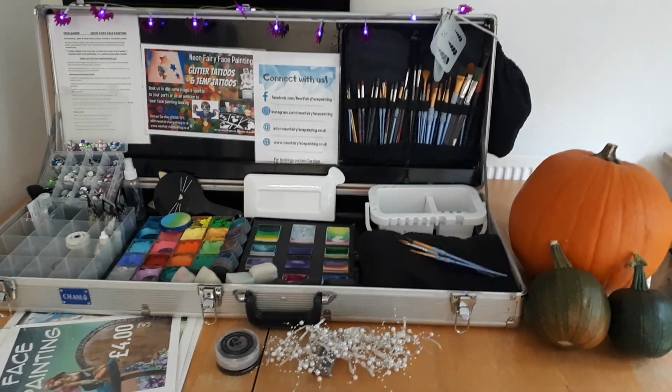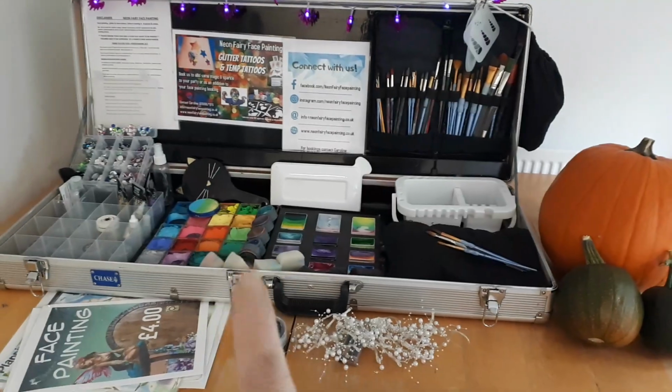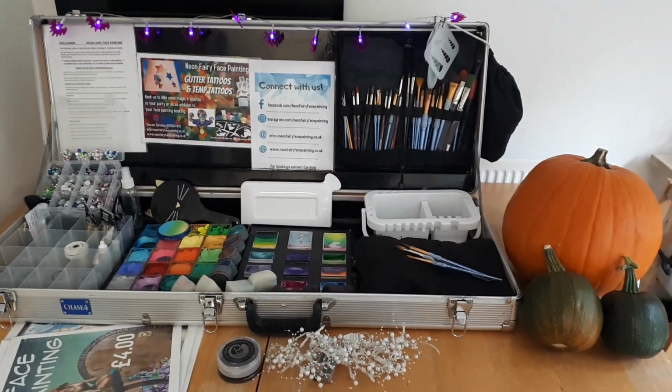So yeah, just doing a bit of a clean up, bit of a sort out of my kit and putting together an inventory of what I need because I am rather low on a lot of my face paints. So yeah, just thought I'd show you what I'm up to.